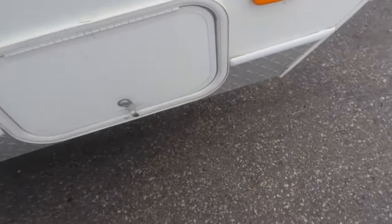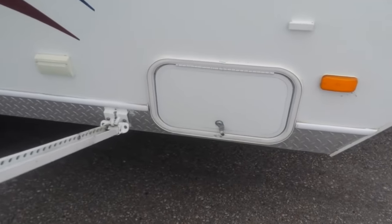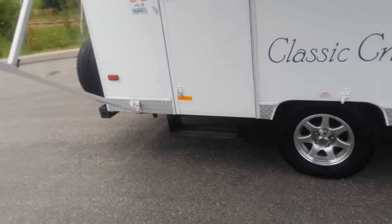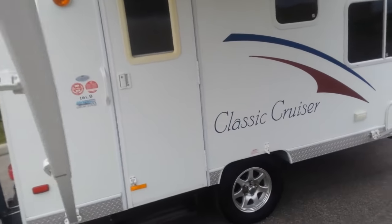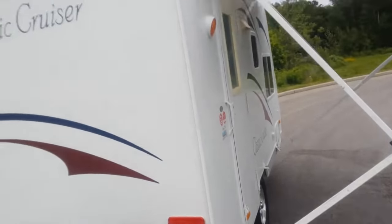There's a nice storage compartment here. It's locked right now, but in there is basically the power cable for hooking up at your site and some hosing, just the utilities that you have with the unit. It's a super clean unit. All the lighting is intact and works.